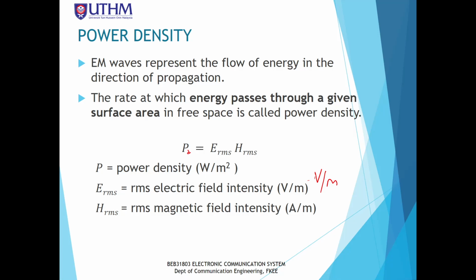Dalam slide yang berikutnya dia menggunakan simbol PD, power density. So here, don't be confused. This is power density. This is the first equation for power density, because we have a few equations for the power density. Power density dia ada beberapa equations yang boleh digunakan. One of them is this one. When we have the E field and the H field, we multiply them together and we can find the power density. So this is the first equation for power density.